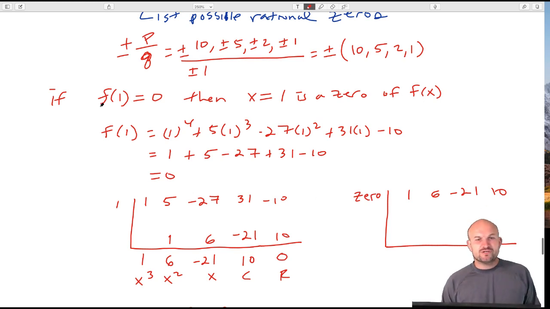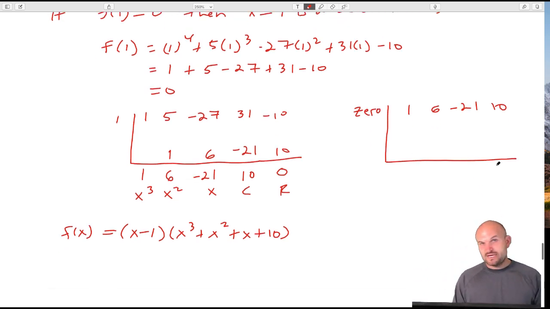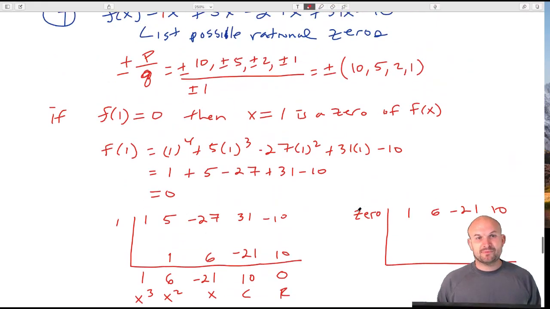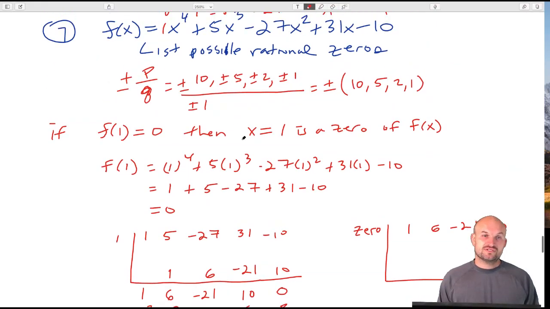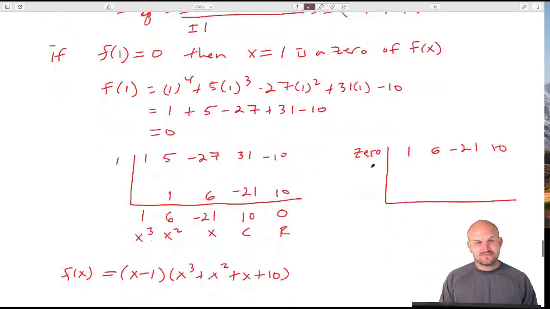So just make sure once you find a 0, use synthetic division to get that answer. If you need to find another 0, then you do synthetic division again with that 0. And then that answer will be a quadratic. And therefore, it's either going to be factorable or you can use the quadratic formula to find the remaining zeros. But just remember, by the fundamental theorem, you're going to have a total of 4 zeros, real, imaginary, or irrational. So just make sure you're getting those to satisfy that.